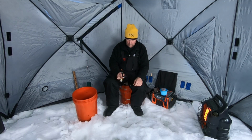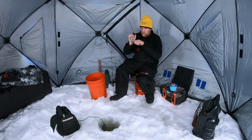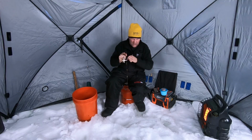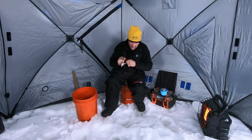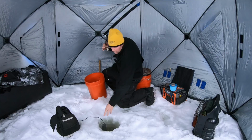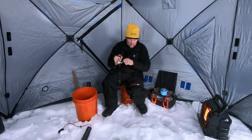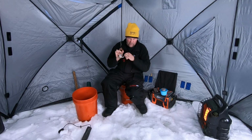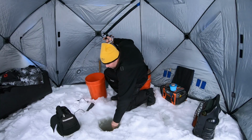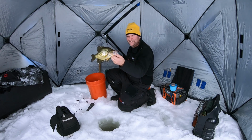He is right on. There he is, got him. That fish just kept coming and coming, and I moved up on him a couple times. He just kept coming up. Feels like a pretty decent fish. One thing about Lake Winnibigoshish, where we're at today, is there's such an enormous, oh yeah, great crop. Look at that one. Wow, that's an awesome fish. He's even better than I thought he was.